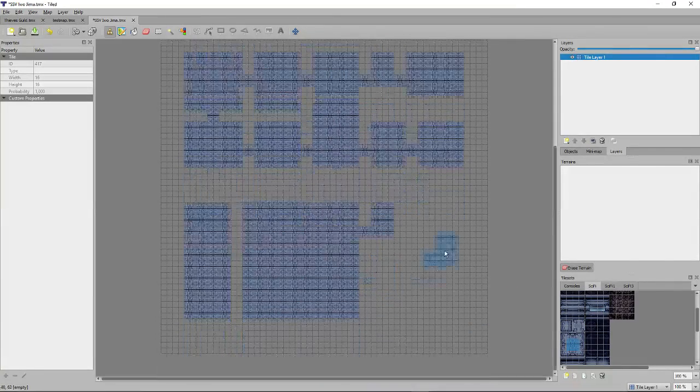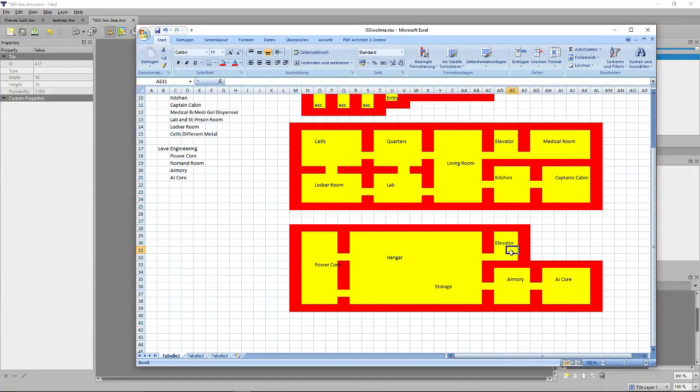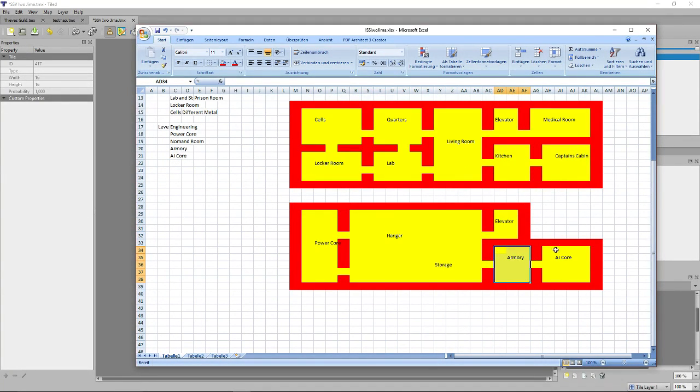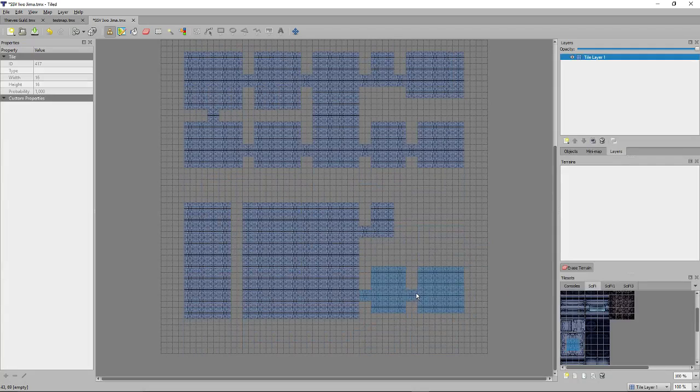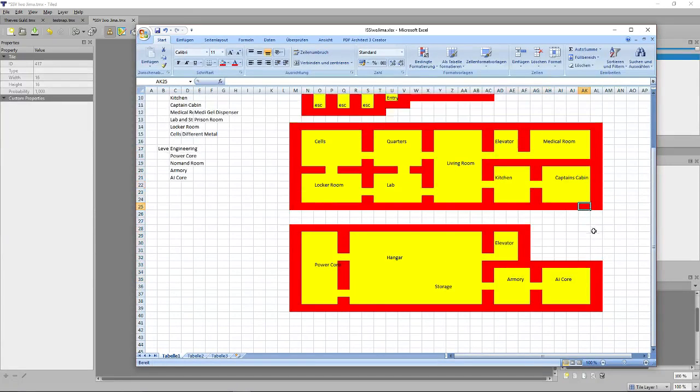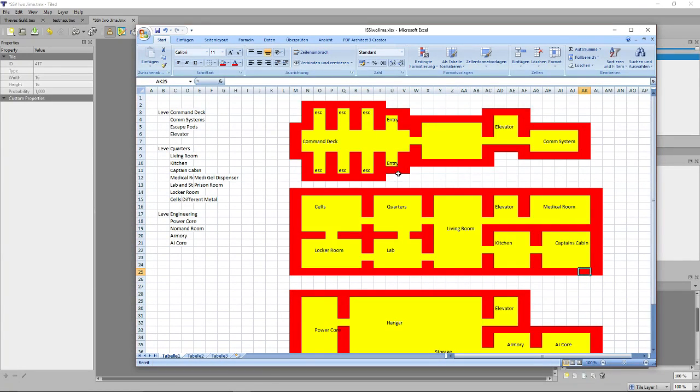Put that one here. And now I just need the armory and AI core, which are the same size as the captain's cabin and the kitchen. So I'll wholesale copy these and finish up with connecting the rooms up as such. With all of this done, I already have the foundation laid.